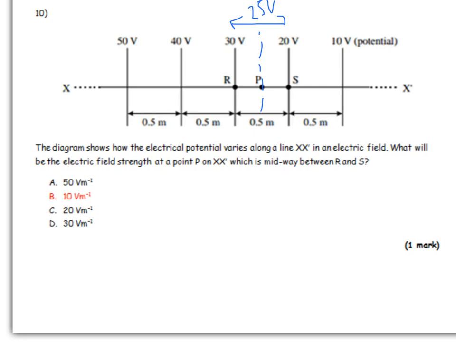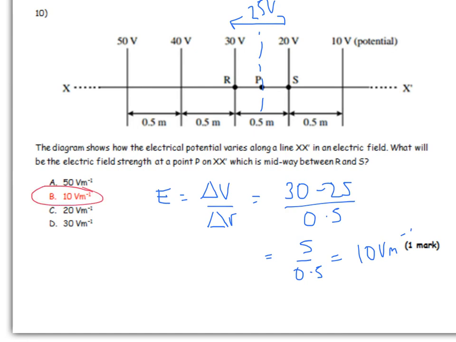We want to know what the field strength is in this gap. We need to know what the change in V is, and we need to know what the change in R is. The change in V is 30 minus 25, as you can see there. And the change in the radius is 0.5 divided by 0.5, which is the same as multiplying by 2. So you get 10 volts per meter, which obviously is this B here.